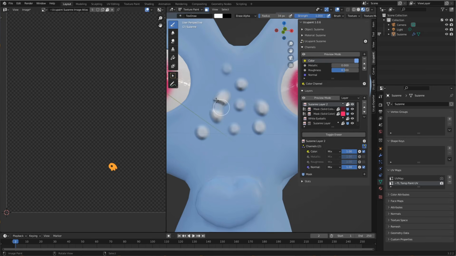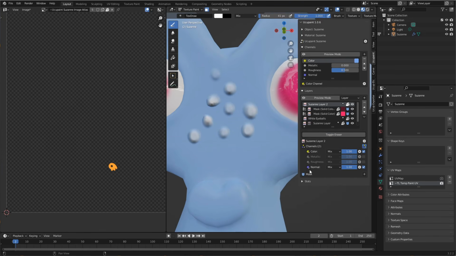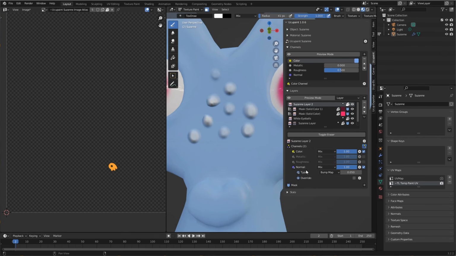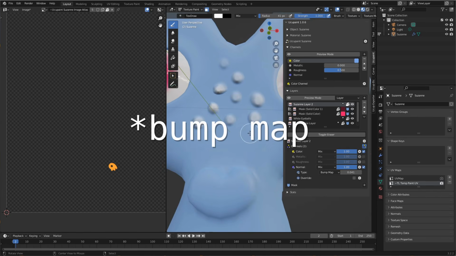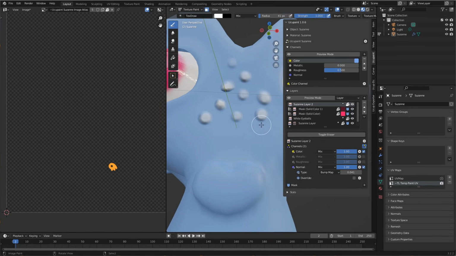For example, I will also make this. Okay, so you can expand this. As you can see, this layer is using bump map. You can set the maximum value by tweaking this value. As you can see, it will look more bumpy if we change this value. This is the maximum height of the normal map itself. So bump map will take white value as the bump up.